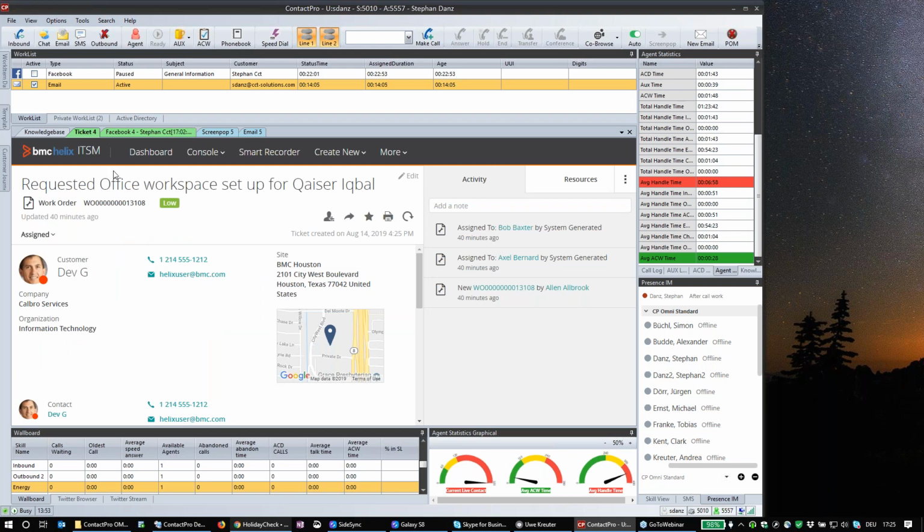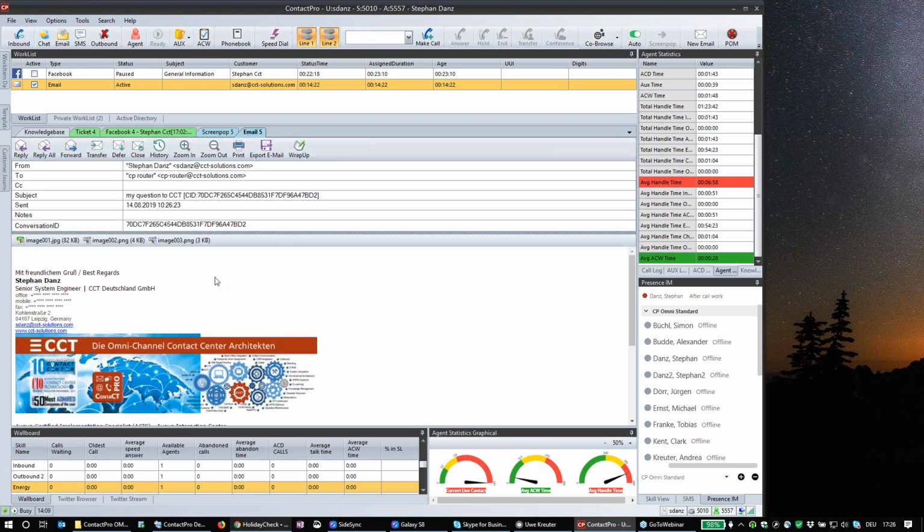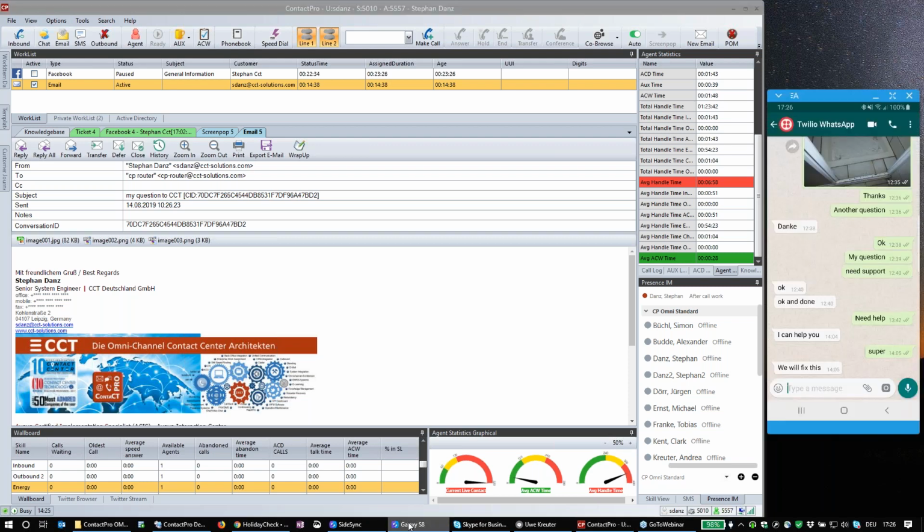So that's the flexibility we want to show: depending on channels, depending on queues, I can have different backend systems attached, multiple backend systems attached, and can work with multiple contacts in our client. Also here, seeing my email, I can work on my email. And in this case, I'm now the multi-contact agent. I will now bring up the customer view and start a 3rd channel.